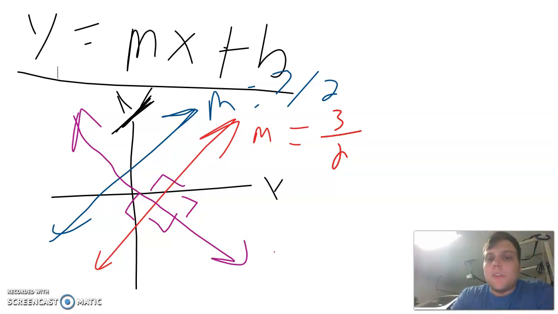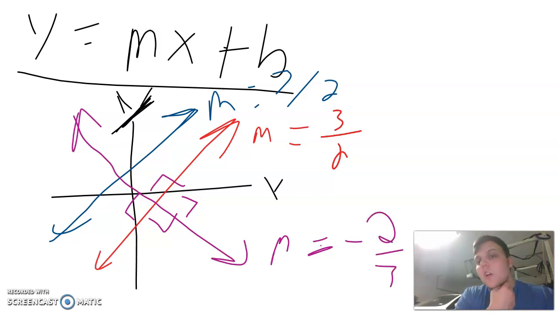Now, what does that mean about their m values? Because that's what this whole lesson is about, is really identifying the slope of a line, parallel and perpendicular, through the value in the algebraic expression, okay? Well, look at what this purple line's done. You can't see me. I'm doing this with my fingers. Look at what the purple line has done compared to the red line. Basically, it's like the red line has been flipped and adjusted, okay? It's almost like it's been flipped and flipped. So it ends up being a negative 2/3. We call that a negative reciprocal, okay?